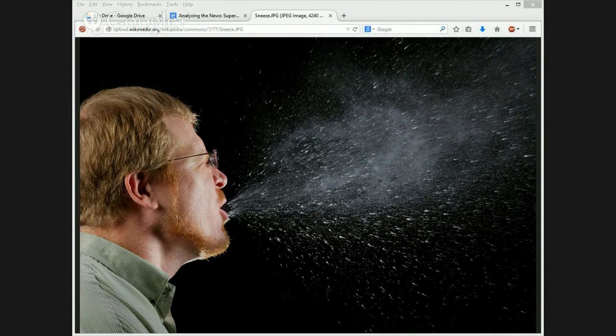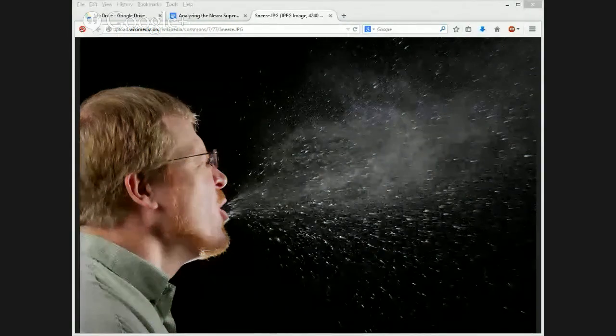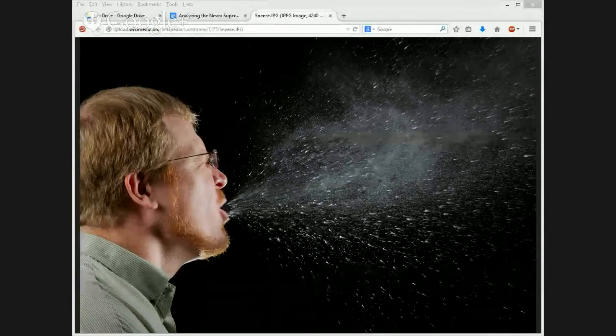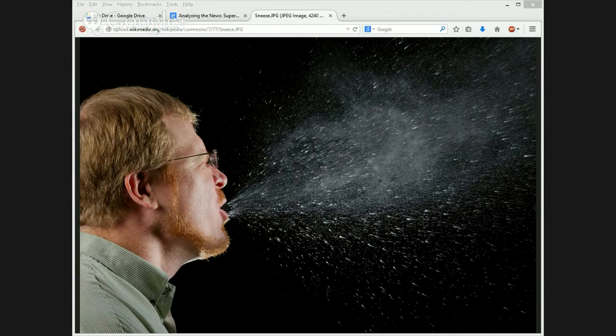What about Ismail? Do you have a different viewpoint? What do you think is happening in this picture? Yes, I think the man is sneezing, and at that time a photograph was taken with a special machine, and we can see after the sneeze some particles coming out of the mouth of this man. Okay, that's right. So this man is sneezing, and like you said, there are a lot of particles or droplets, maybe we could say, coming out of his mouth. Now, Heidi, when you see that and you think about that, how does that make you feel?